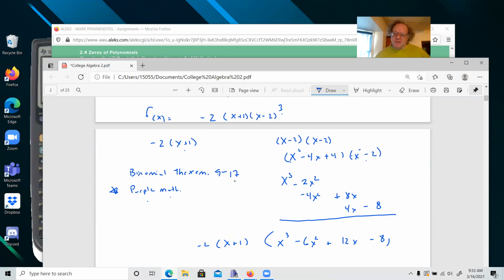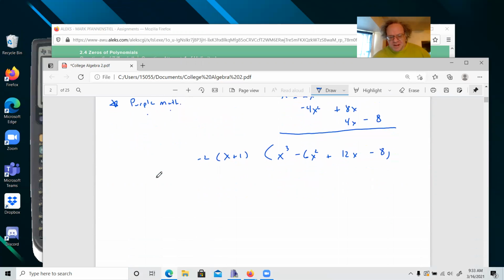2 times 3 is going to be 6, and 4 times 3 is going to be 12, and then, yeah, we're okay. Binomial theorem, just to make sure I did it right. So negative 2, and let's go ahead and multiply all of this out. So this is going to be x to the 4th, right? We're just adding up one more x here. That's this part. Then underneath of it, we've got an x cubed minus 6x squared plus 12x, right? This was a minus, wasn't it? And then minus 8.